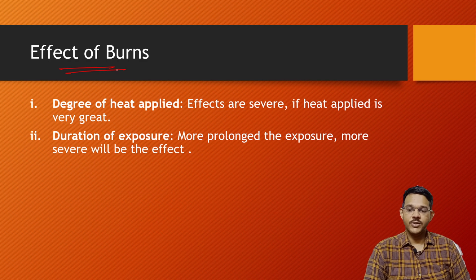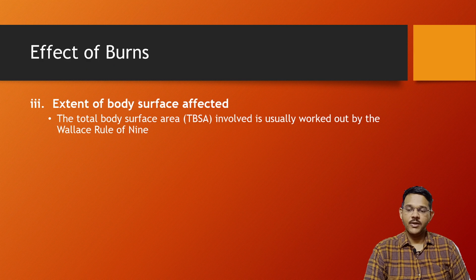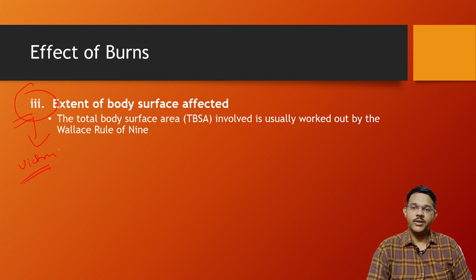Coming to effects of burns. The effect of the burns depends on different factors like degree of heat applied. Effects are severe if more heat is applied. Duration of exposure: as the exposure is prolonged, the damage is greater. Extent of body surface involved. How much body surface is involved affects the burns. The victim may survive based on the percentage of body burned.